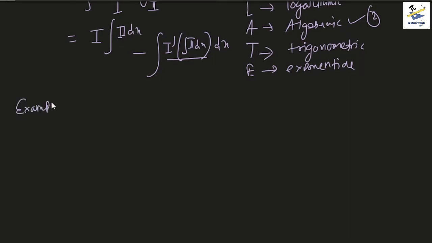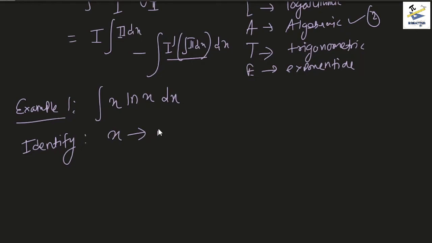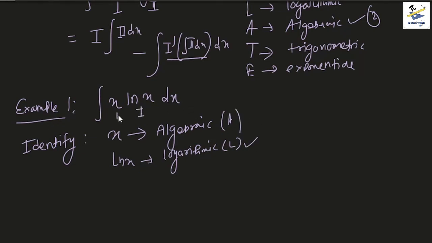Example 1. Let us find the integral of x log x dx. Okay. So identify: x is an algebraic function, right? ln x is logarithmic. So which one is higher up the list? Obviously L, right? So L should be treated as the first function and x should be treated as the second function. So denote the integral by I.